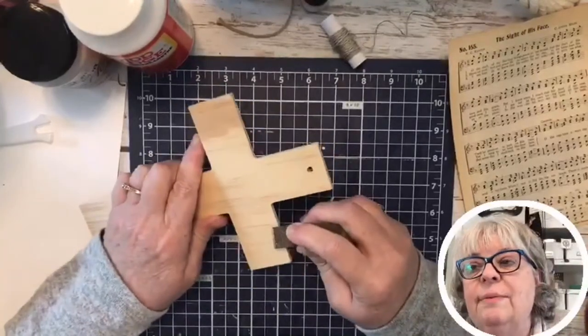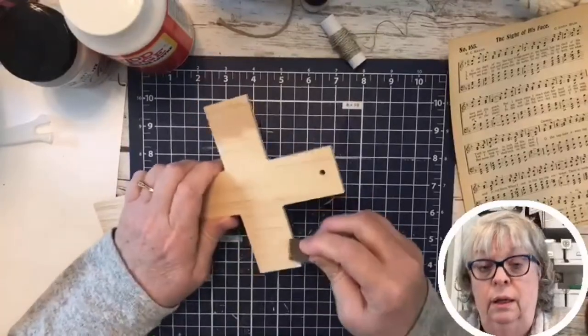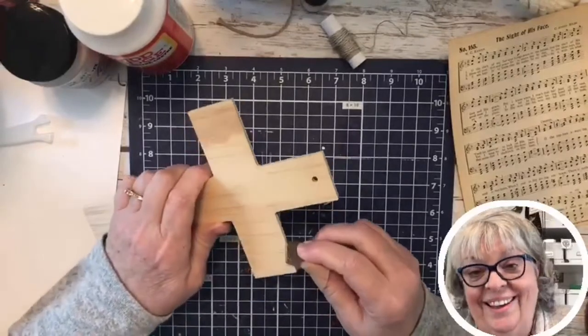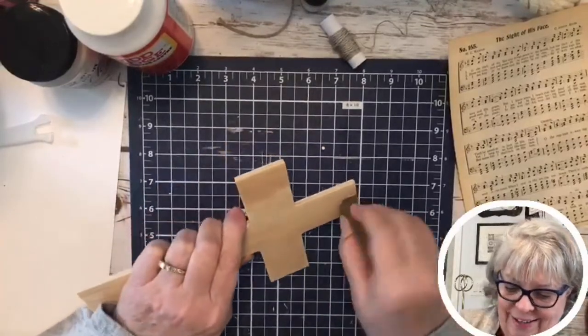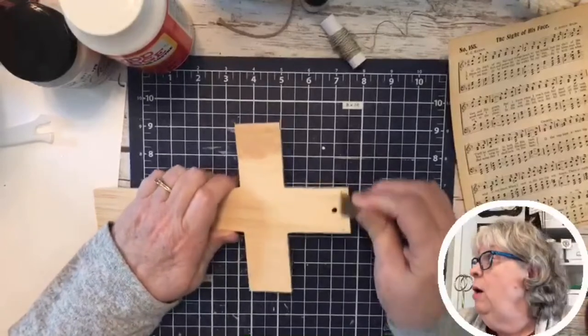So y'all know what? Something I've wondered. Does anybody ever take anything back to Dollar Tree and say, I need a refund? Because it's a dollar. I mean, really? It's going to cost you that in gas to get it, right? I'm a-telling you.